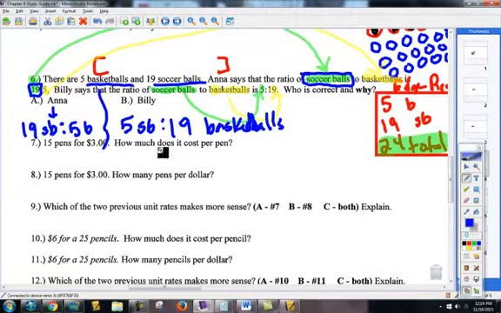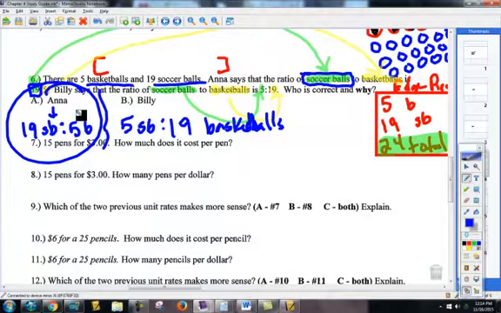Who is correct based on our edge pieces? Yep. Anna is obviously correct. And you're going to have to explain it. You have to explain it on the test, in some form. Yes, order matters, but if you want to be thorough and make sure you get the right answer, you can say Anna is saying there are 19 soccer balls and 5 basketballs, whereas Billy is saying there are 5 soccer balls and 19 basketballs, which isn't right. Just say something like that. All right, let's go on.